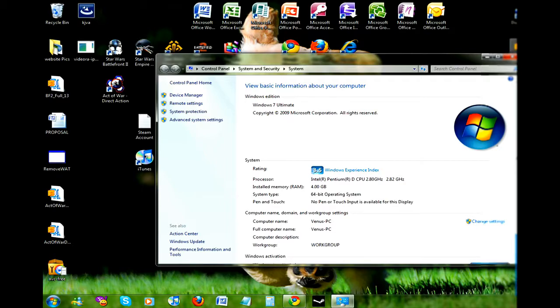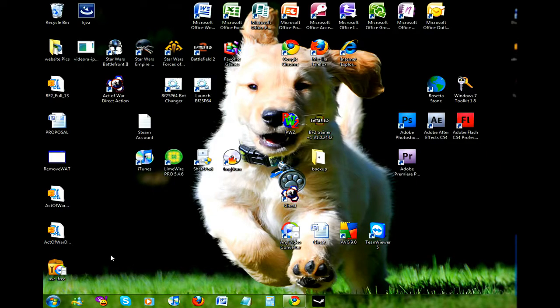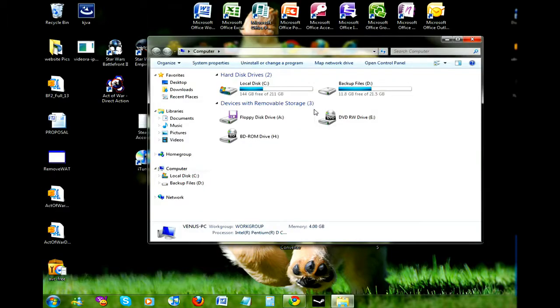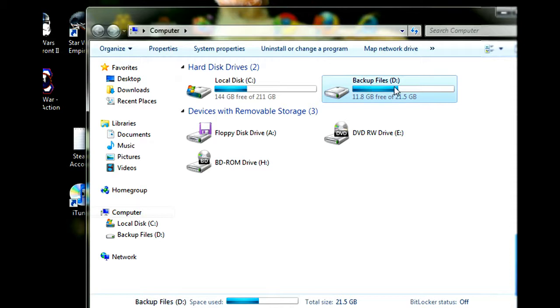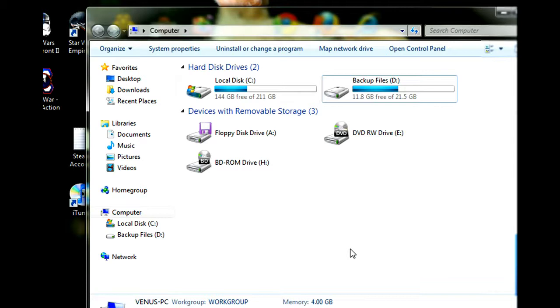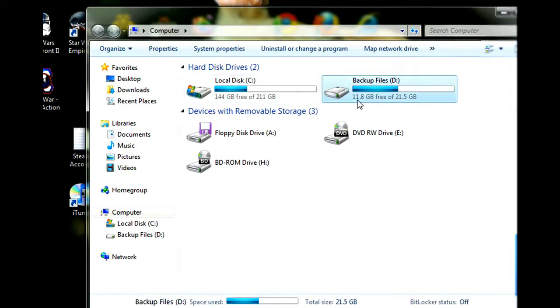So this is Windows 7. It's really easy, and partitions are like, if you have one hard drive, you can make it into two. So if you want to back up data, you can install another OS, or you can reformat your computer while you back up your stuff in your D drive. It won't take any longer when you format the hard drive, the partition, because I'll show it easier this time.